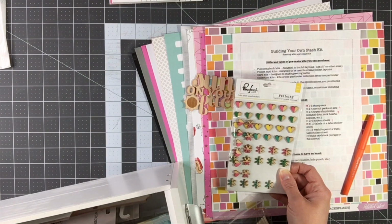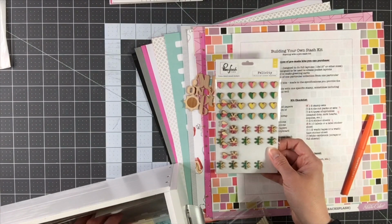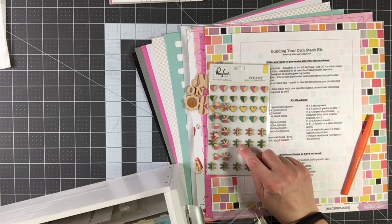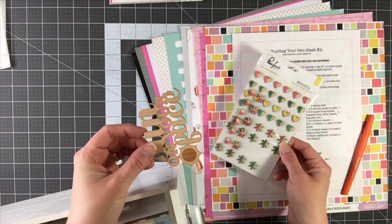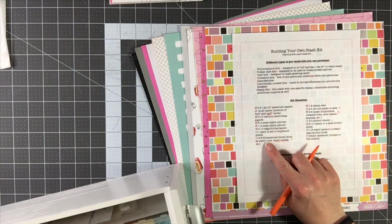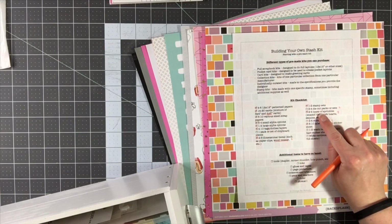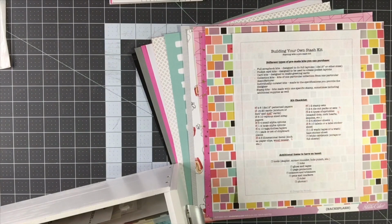Okay, this is not my favorite. However, I feel like these might look good with some of those layouts with gold on them, because it kind of reads like a brown. So I'm going to go ahead and pull this one out. So I'm going to pull this one that says sun on your face just because I like it, and then I'm going to pull these out. All right, so that takes care of those. All right, so we still need chipboard. That kind of takes care of the dimensional items as well. Let's mark that off. I already had 2 anyways. So we need chipboard, die cuts, stickers, washi, and white cardstock. Okay.